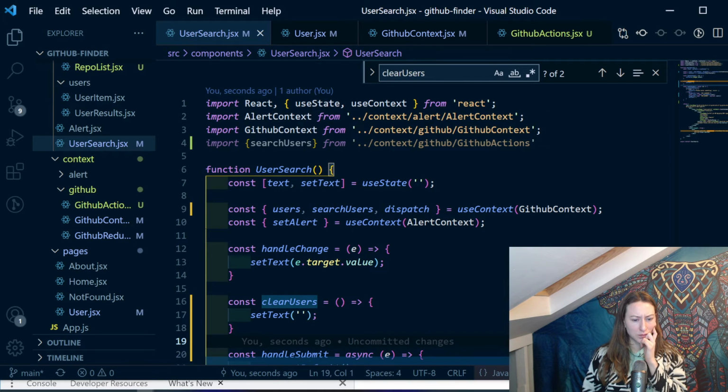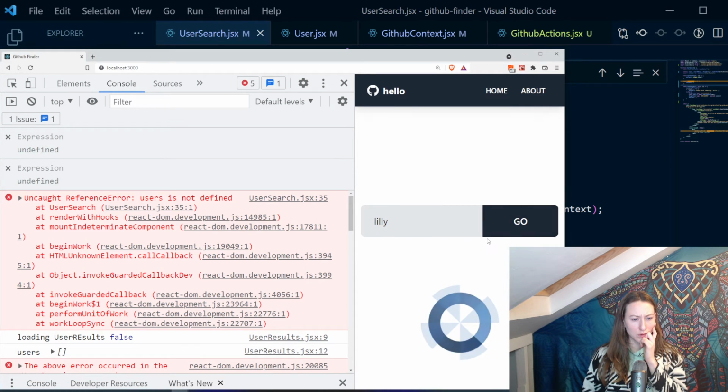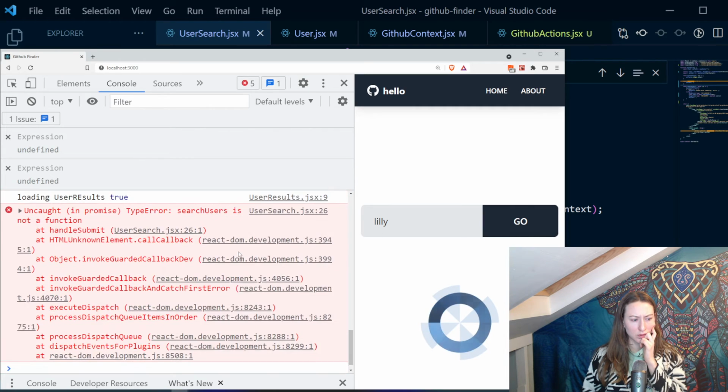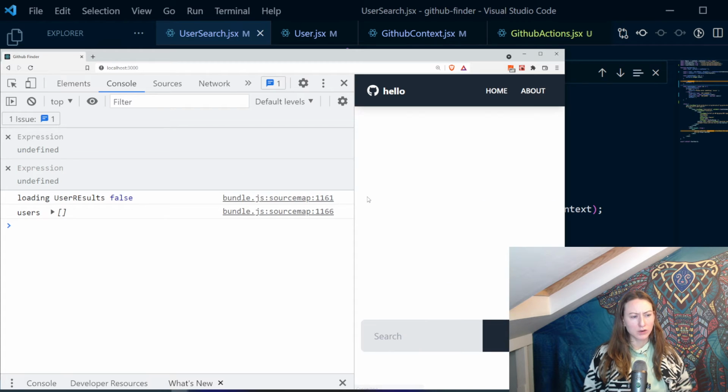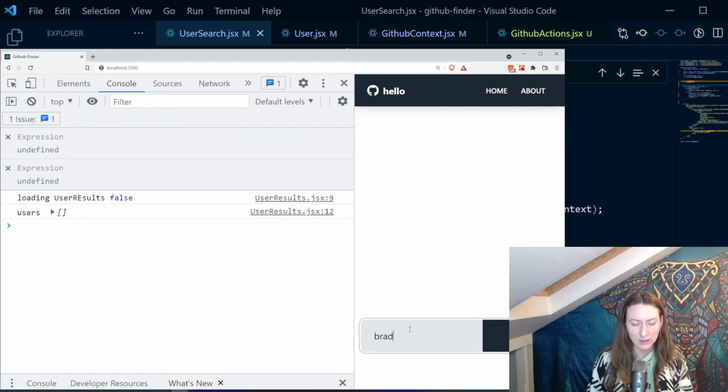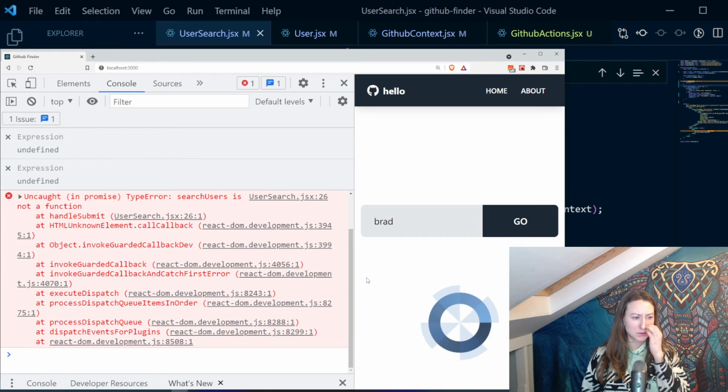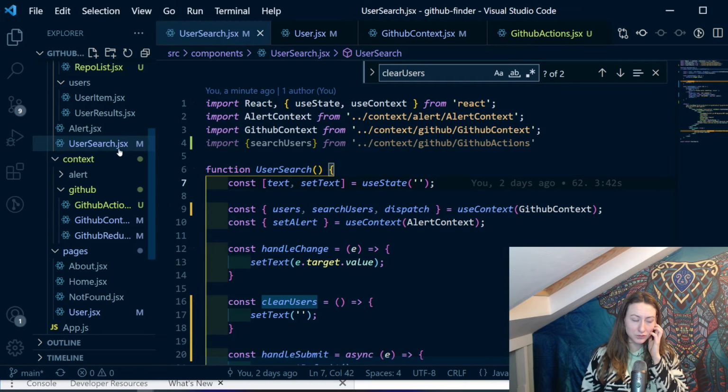Okay. And we're not getting great results at the moment. So let's try something else. Just to make sure. So search users is not a function. User search line 26.